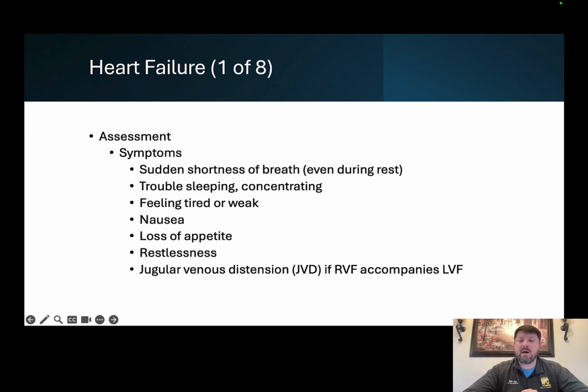Patients who can walk will have swelling of the ankles, feet, calves, or legs, and patients confined to bed may have swelling of the sacral area. You may also see ascites in these patients.